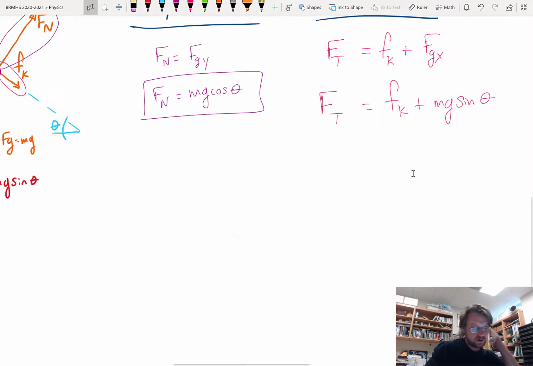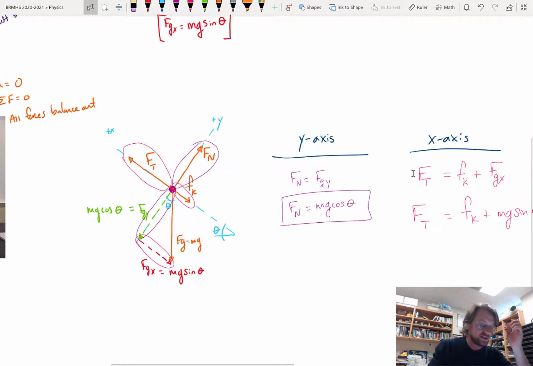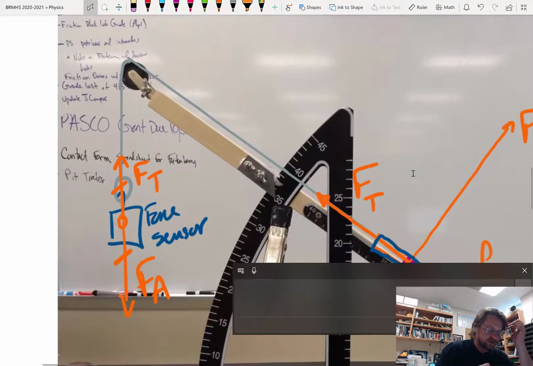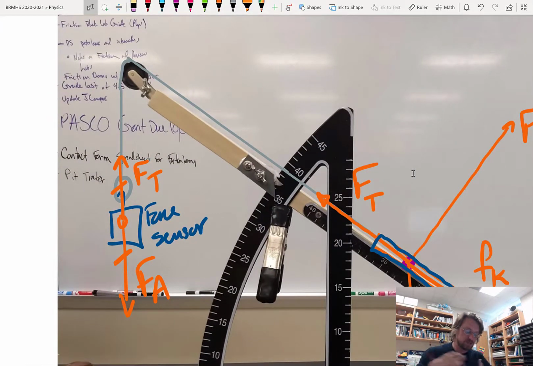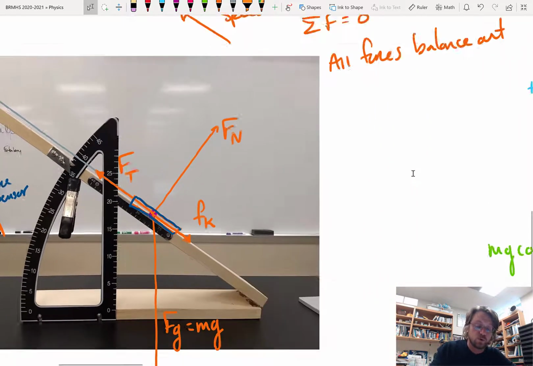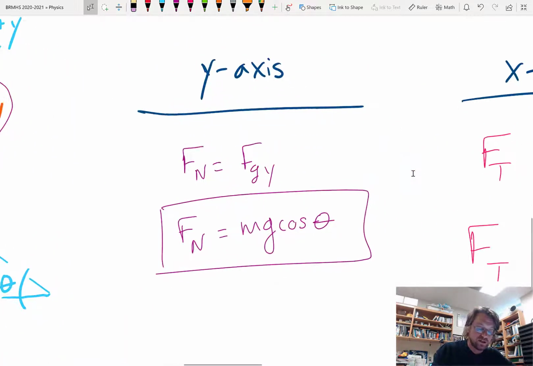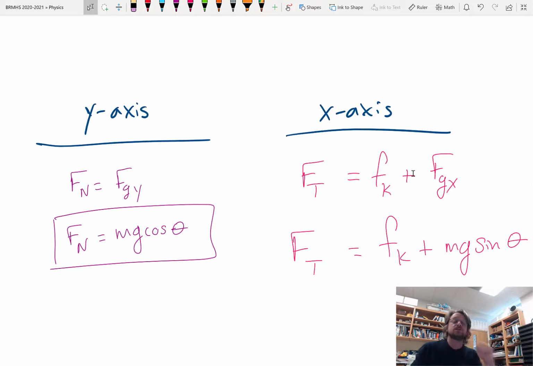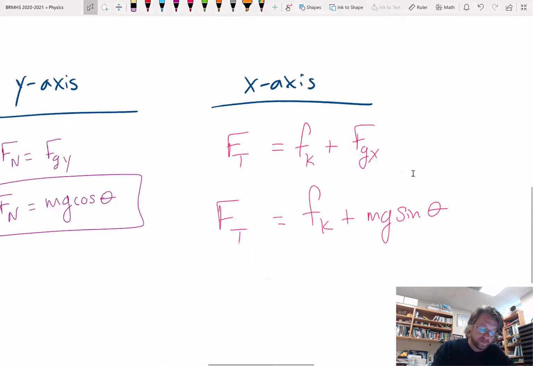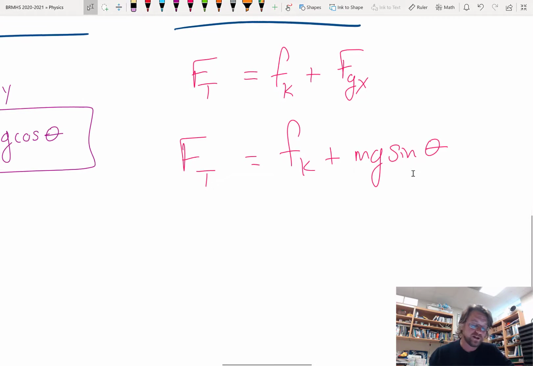We're going to know that our force of tension, like with our previous friction lab, I can go back to our diagram over here. If the acceleration is 0, then the force of tension is going to be equivalent to what the reading is on the force sensor. So we're going to know what that is. That's actually something you can just record in your data table. The force of tension that's pulling the block up the incline is equivalent to the force in the force sensor, because it has to balance with the tension force as you're dragging the thing. So we're going to be able to measure Ft. You're going to be able to find mg sine theta, because you're going to know theta and you're going to know the mass of your block and all the other mass you might put on top of it.